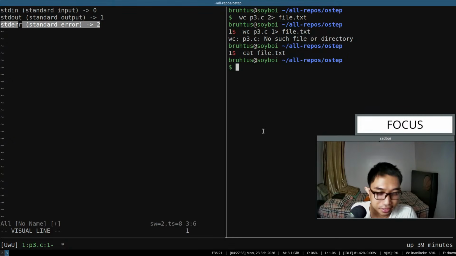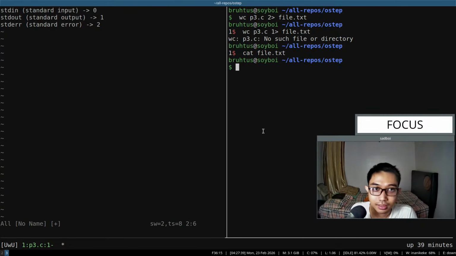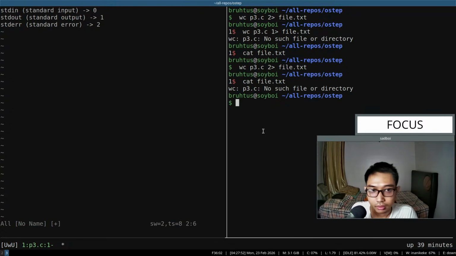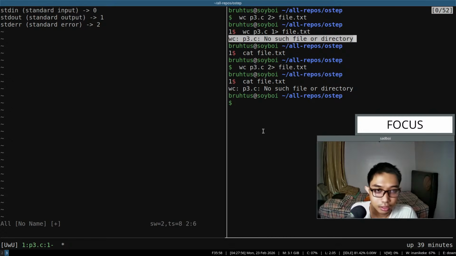It's empty because there is nothing in the standard output. Now let's try this one, file.txt, okay, and then cat the file. See, this is the error message that we are passing to the file.